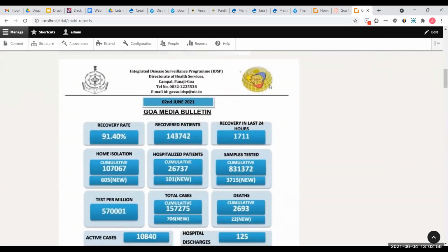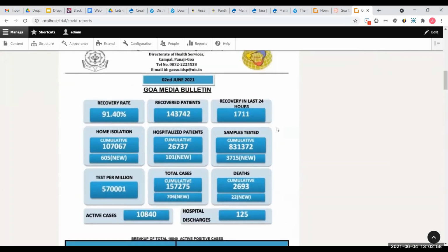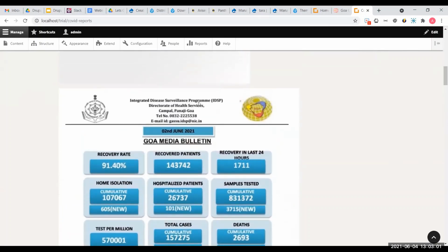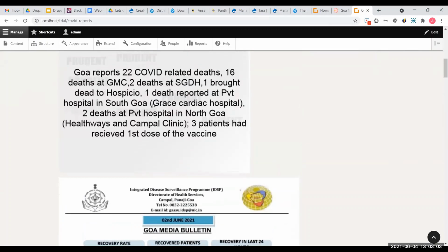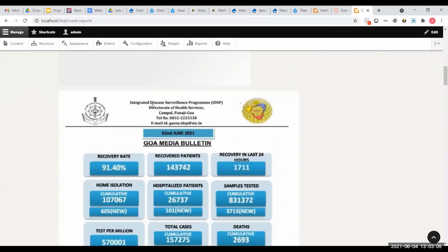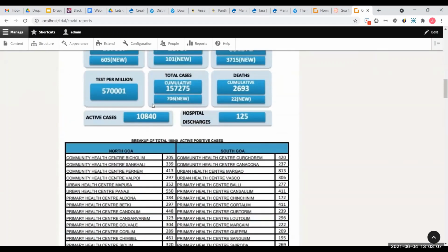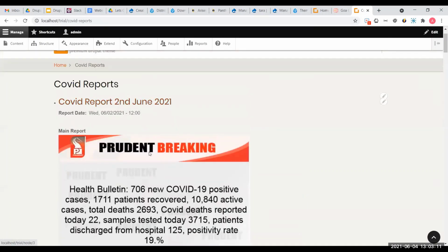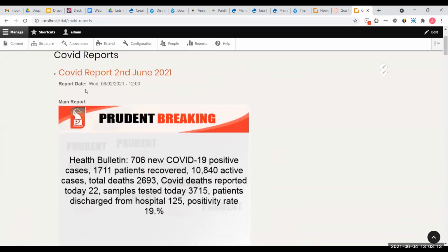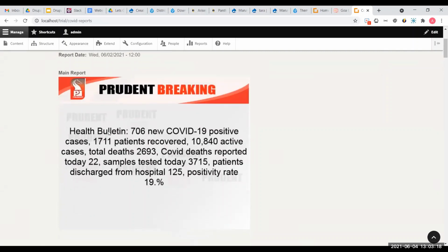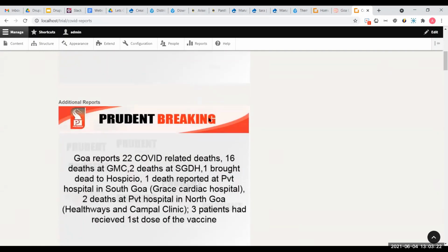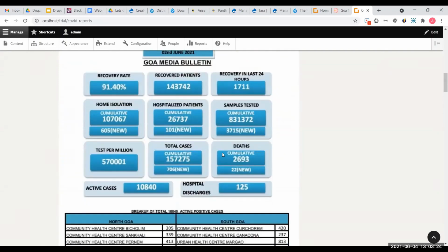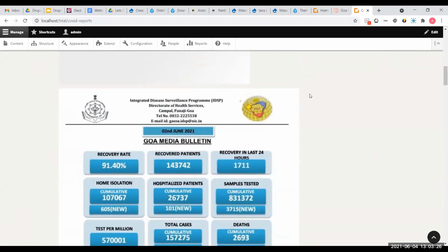The next one is the cases distribution by location, and the other one is the death details and all, but we won't be using that here. So I just want three fields here. One is the date when the report was published. The other one is the main report, and create a field for adding the additional reports. That's it. We won't be adding any other data.